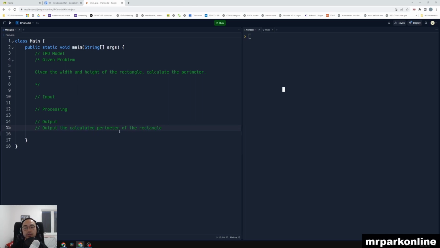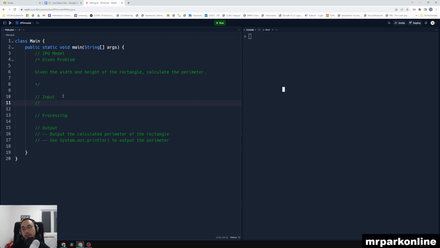In our output section, we can even say use system.out.println to output the perimeter, right? You can get very direct and you just want to write all in English, like little jot notes of what you want the output to be. So I'm going to put little jot notes here, like that.